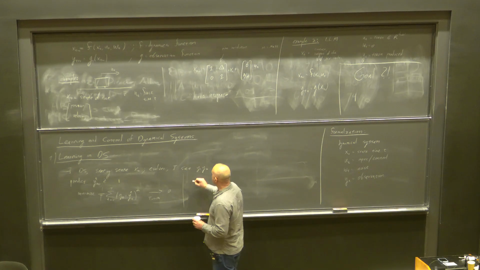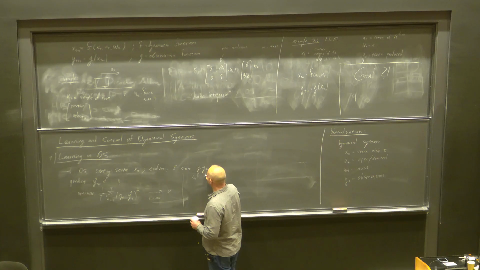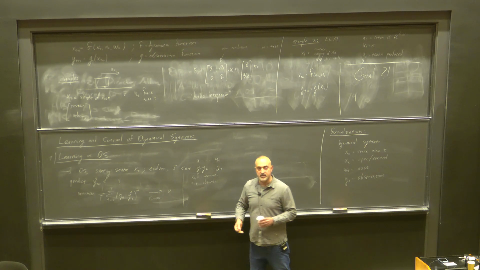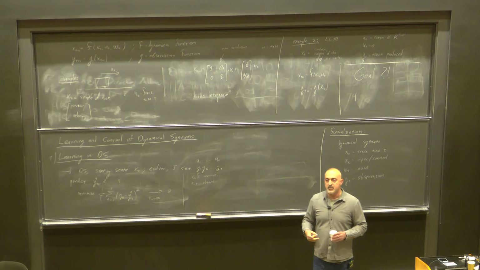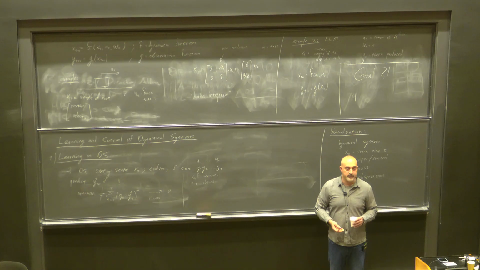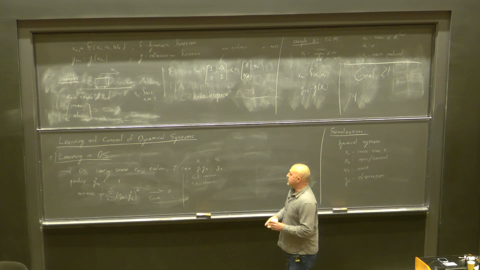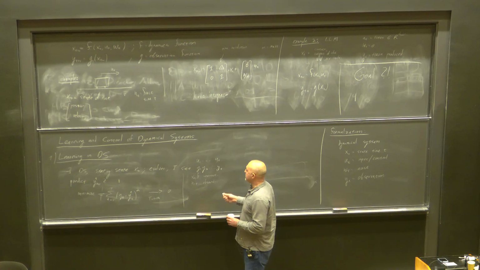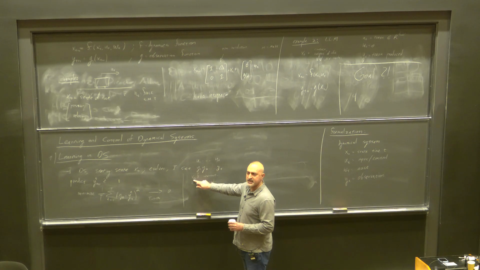So x0 and f are unknown. Maybe u1 to t are observed. So I also see u1 to ut maybe. Or maybe they're equal to y1 to yt. In the case of language, they're equal, because whatever tokens I spit out, usually they're passed back into the machine for the next prediction. There could be noise, it could be noise-free, but f is unknown and x0 is unknown. I maintain that's a very reasonable setting, that these things are unknown.